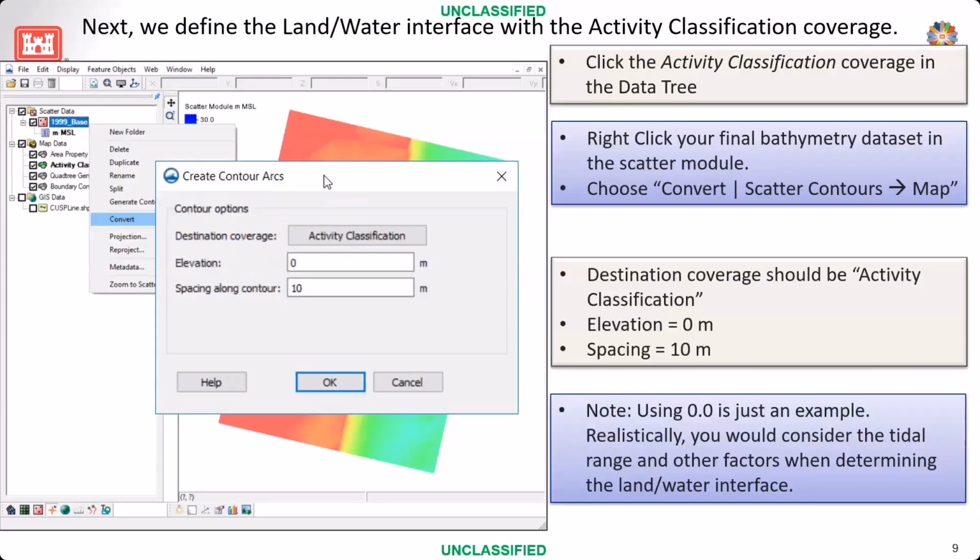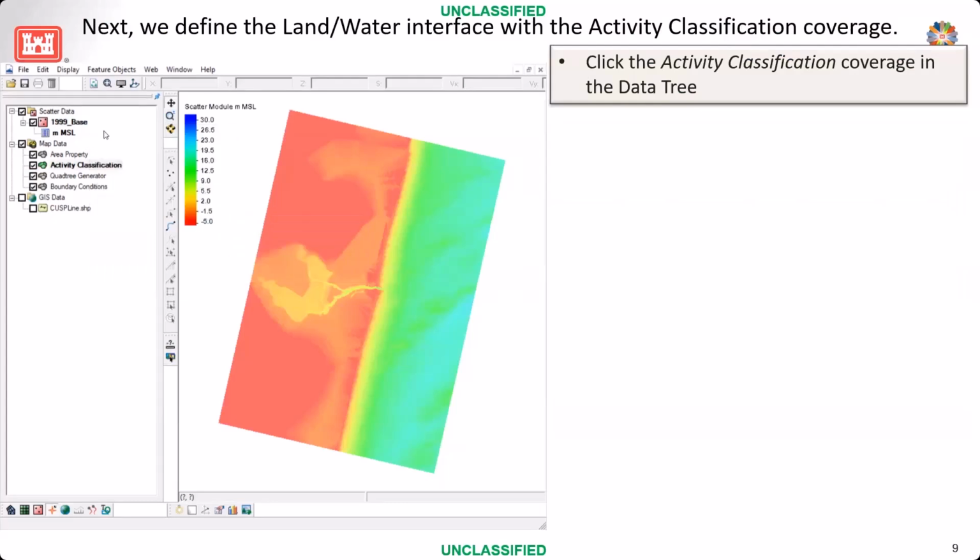What we're going to do is create the actual polygons that define the activity classification. The activity classification, as you see now on this figure, doesn't exist. This active layer that we're working on will have the properties of an activity classification, but we have to actually make the bounds of where we want to define water and land.